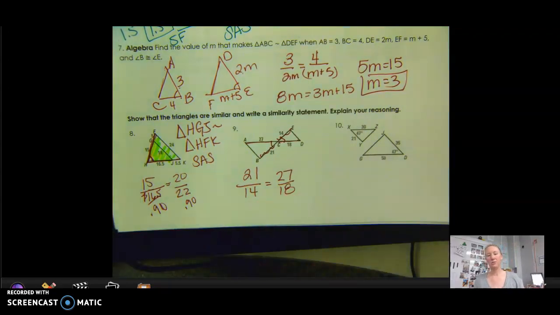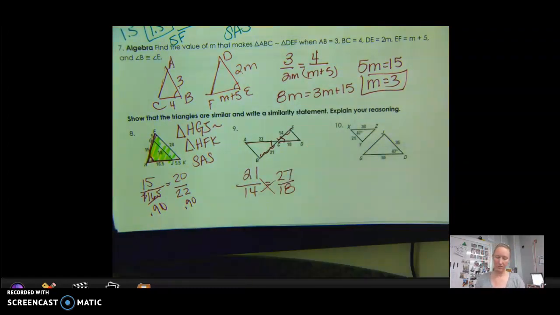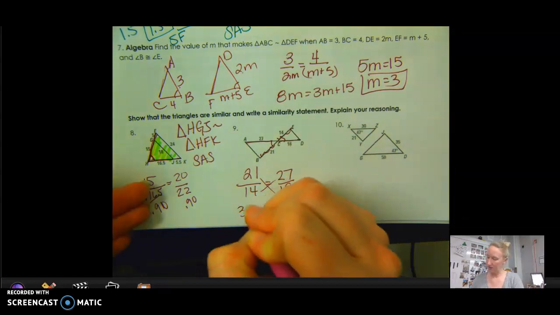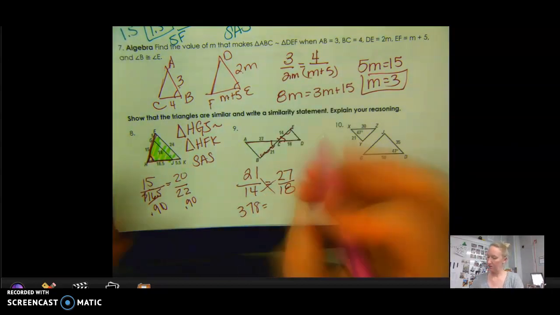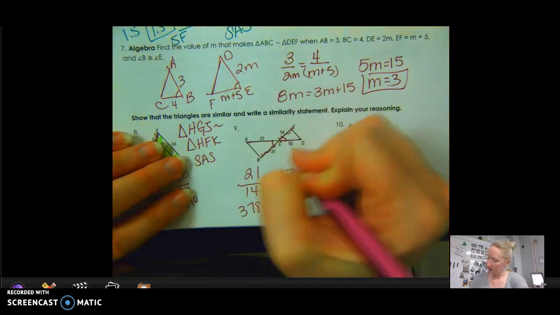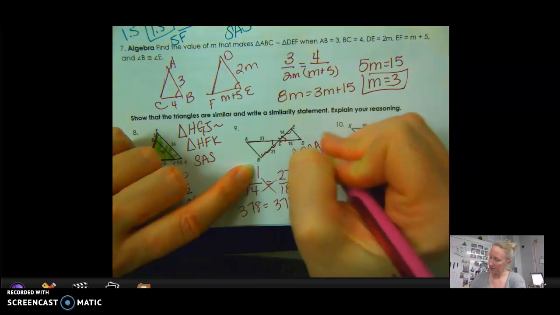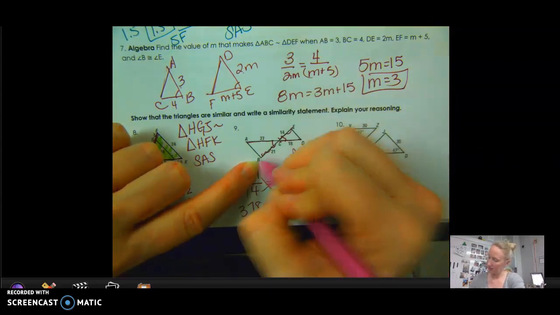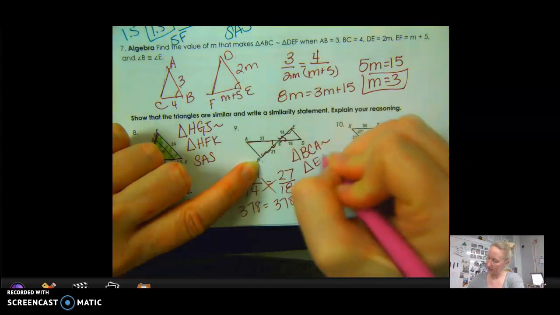I'm going to show you a different way that you could solve this. Instead of turning these into a decimal, if you cross multiply, they should equal one another if they are proportional. So 14 times 27 is 378. That would have to be equal to 21 times 18, which is also 378. So the triangles are similar. So triangle, I'm doing B, so we'll do BCA. It's similar to triangle. So B to C to A goes E to C to D.